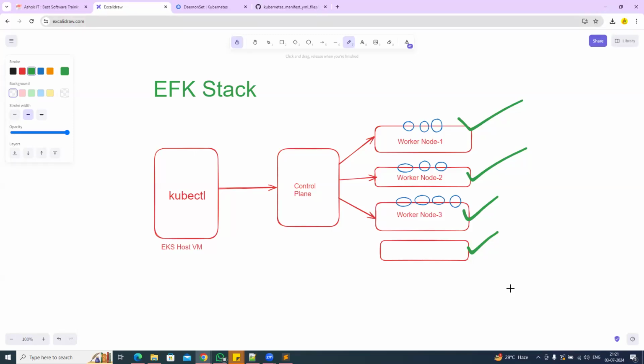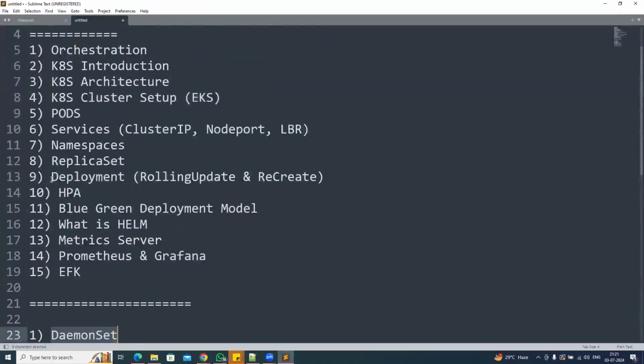Sir, what if we create a new application pod? Remember that, guys: to deploy applications, we don't use a daemon set. A daemon set is not for our application deployment. Application deployment we do by using a resource type called a deployment. A replica set and a deployment are available to deploy the applications.